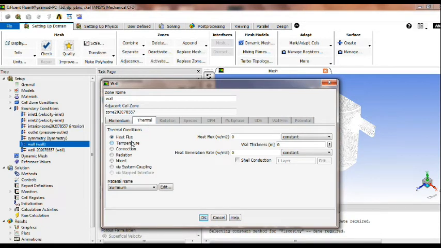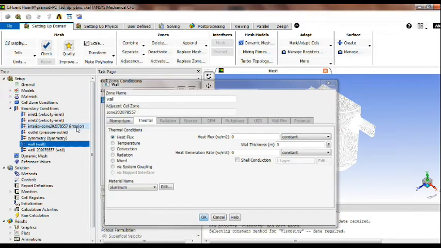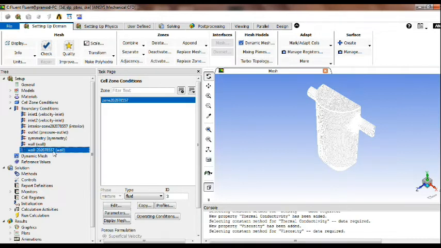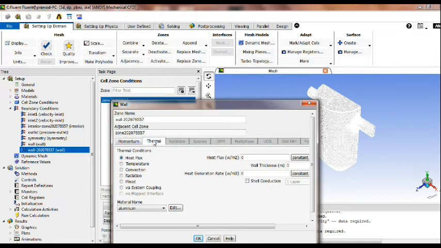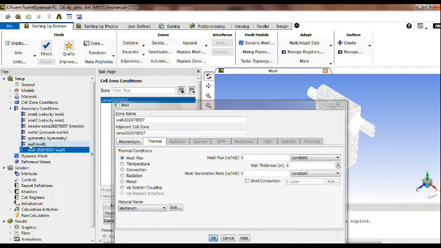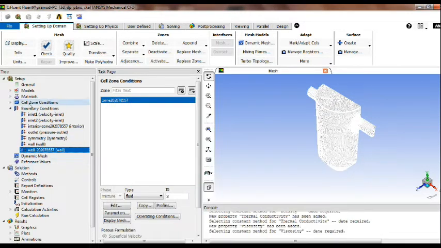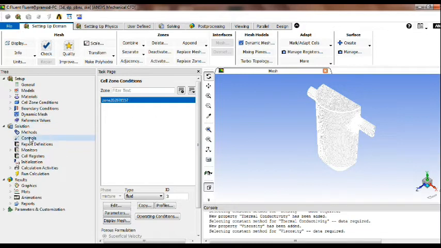Actually we don't know the body temperature of the mixing chamber, so we will not mention anything here. Otherwise we have the option, we can provide the heat flux or temperature. Now we have defined the boundary conditions.